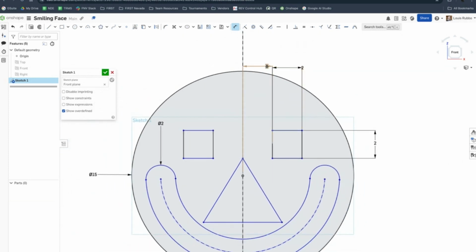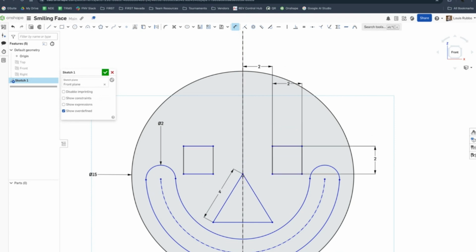So what I have done is set the distance between the middle line of the face and the inside of the eye to be 2 centimeters. Because I have a symmetry constraint, it automatically pushes the other eye to the left the same distance, so I don't have to specify that distance over here. I specify the height of the eye and I'm good to go. I can then continue putting dimensions on here. I can put the side of my nose to be 4, make it a little bit smaller.